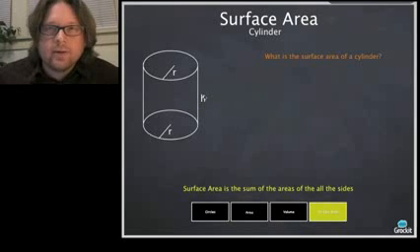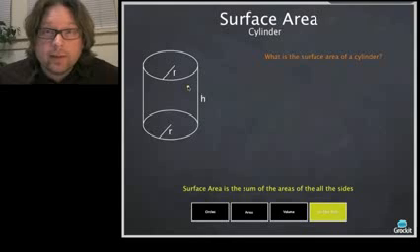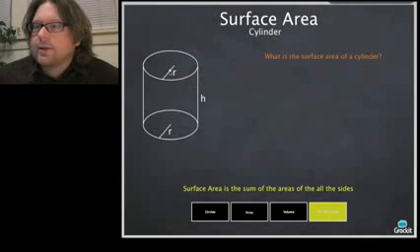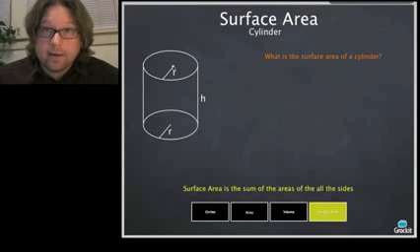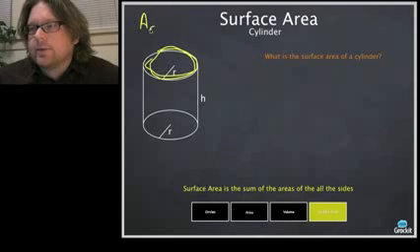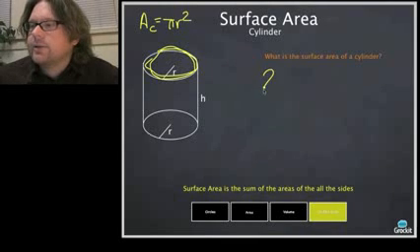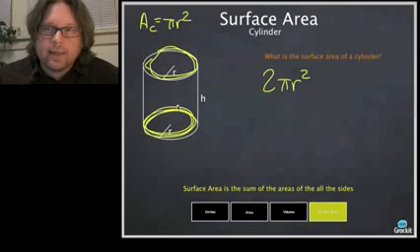Finally, the surface area of a cylinder, one of the hardest ones to visualize. I find it very helpful to think of a soup can when I do this. The surface area of a cylinder is basically made up of the same pieces of tin that you would need to make up a soup can. You need 2 circular pieces. Remember that the area of a circle is pi times the radius squared. So you're going to need 2 times pi times the radius squared to get the circular top and the circular bottom of your tin can.